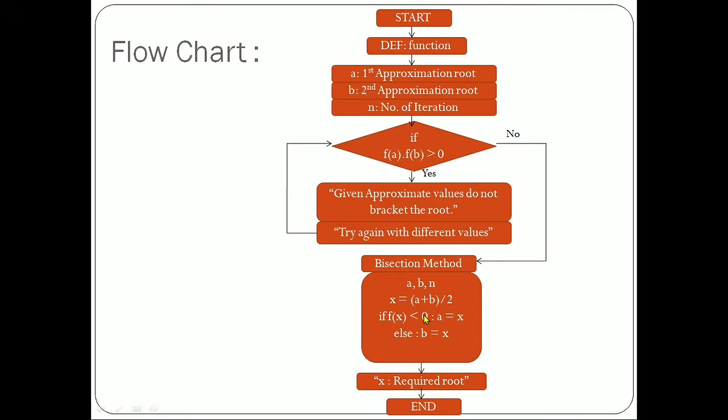If it is less than 0, meaning again giving the negative value, then a should be replaced with the new x, whatever you got with this iteration. Okay, and if f of x is not less than 0, then the value of b should be replaced. So this is the only concept we use in the bisection method. Okay, and we will keep on going for the number of iterations as the question asks, and the final value we get for x is our required root. Okay, that will be the end of the programming, right? So this is the complete flow chart related to the bisection method.